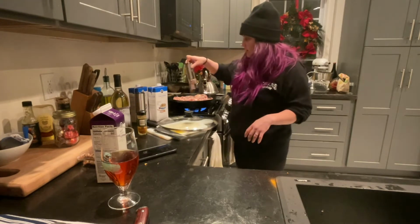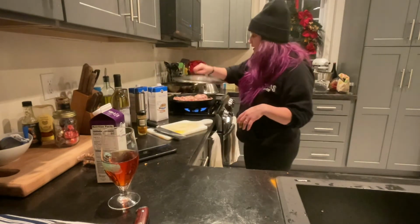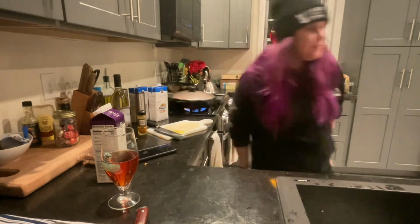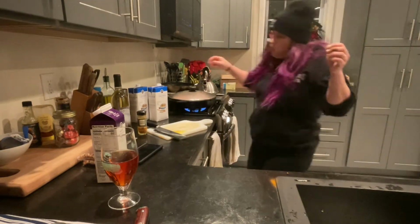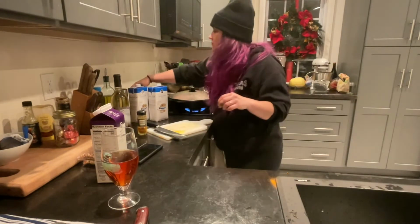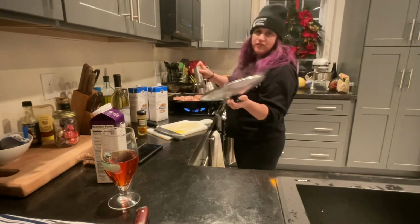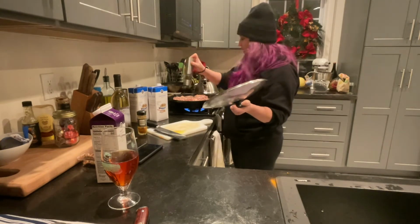And I'm just putting a little layer of salt on the backside. I'm gonna cover. That's gonna sit for about 4 minutes. Be back in a minute, or four. Whoa, I made a huge mistake. Not really huge, but don't forget, add pepper on the side too, not just salt. We need some pepper in our lives.